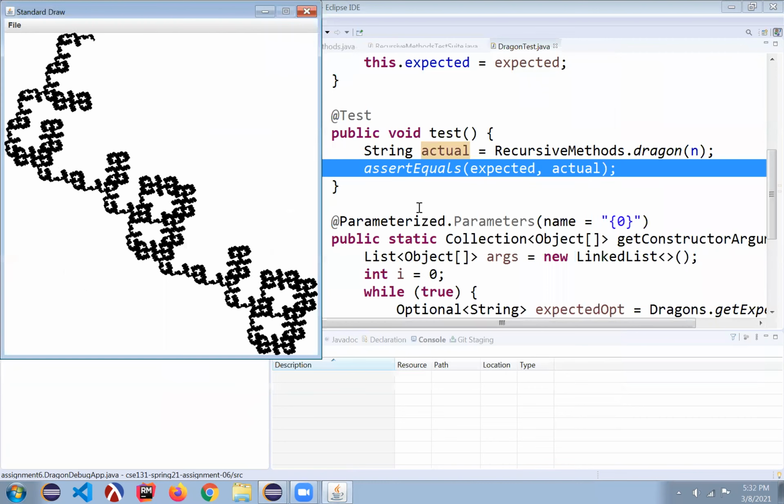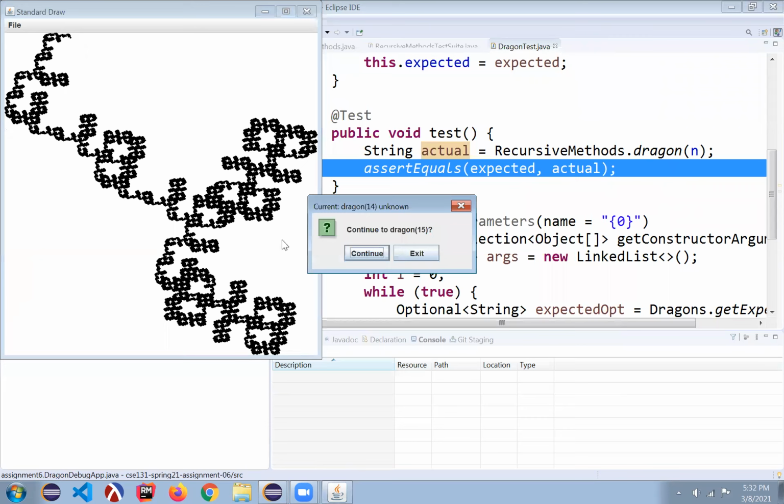Continue to 14. When I go to 14, it's going to take a very long time to draw because it's such a big, long string. But now it's like, oh, did it start working? That's not what happened. It's actually unknown. I only stored the first up to 13 strings, so 0 through 13. So at 14, it doesn't know. So don't get to this point and say, oh, all of a sudden it worked. It'd be amazing for you to build a Dragon implementation that worked at 14, but everything in between matters. So just don't be fooled by that. At any moment, you don't have to go this high up. It will just keep going.